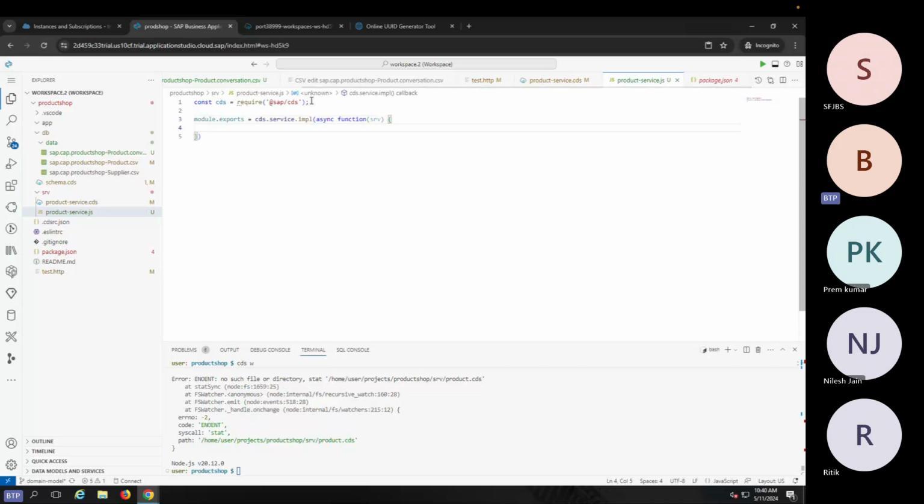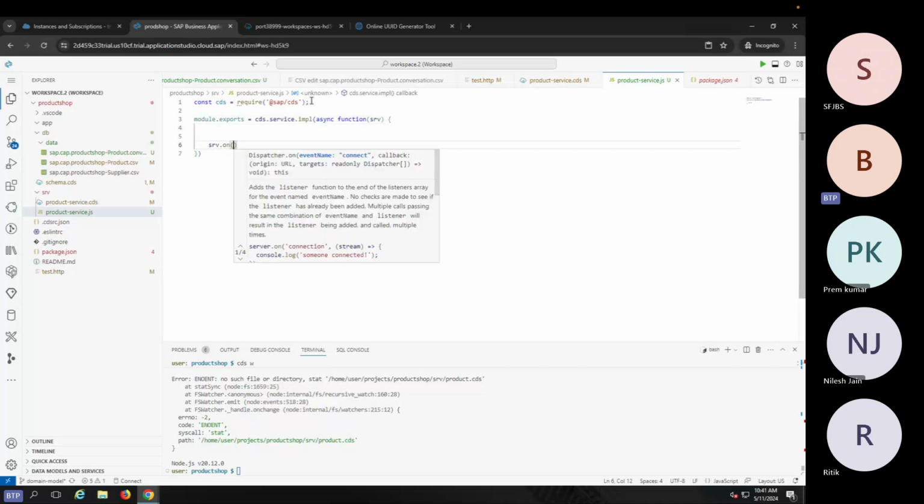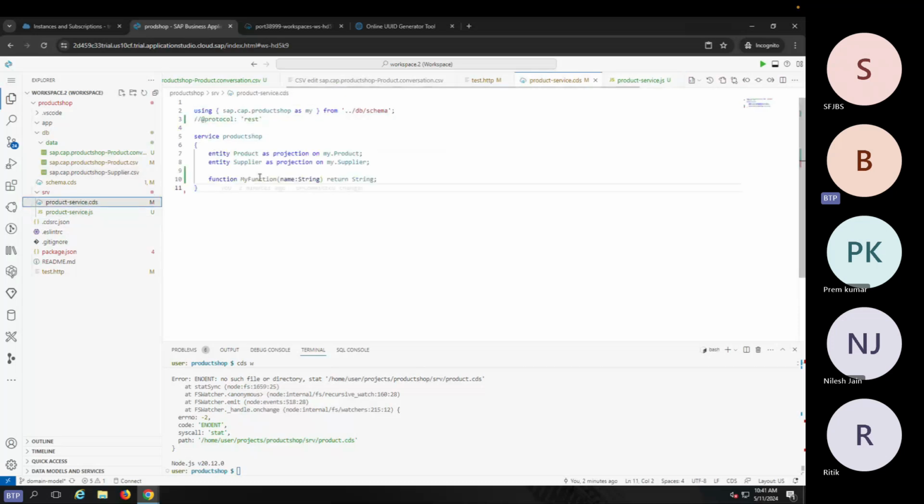Now let's suppose you have to call your my function. How will you call it? srv.on. You have called the on handler, and you give the name of your function, which is my function.